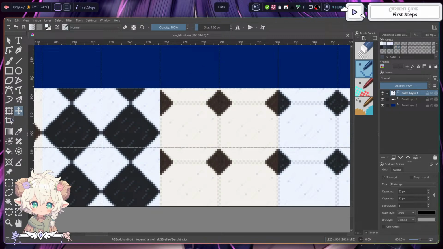I need to be sure. So this is the same color. This is this one. This one. So it's one. Yes. This one.